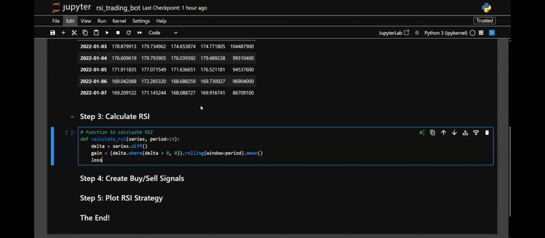And then loss applies a rolling window of 14 periods to calculate the average loss over these periods.